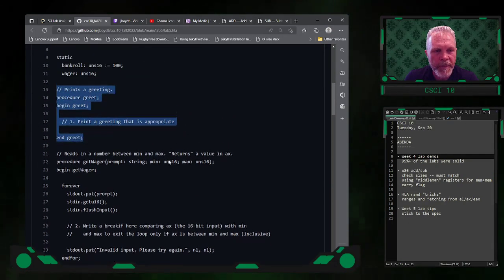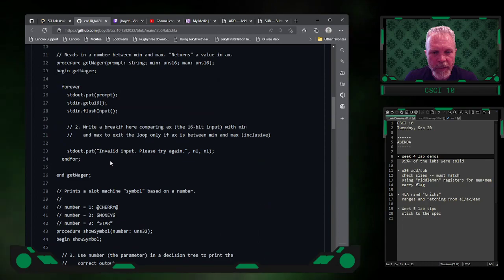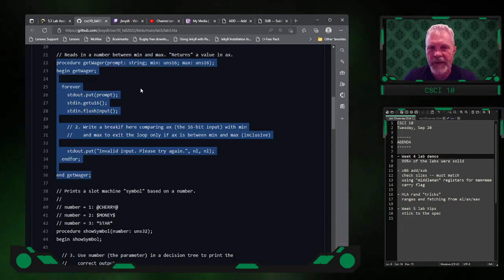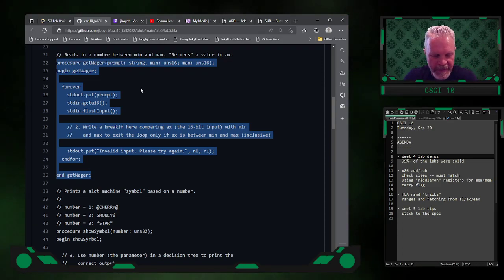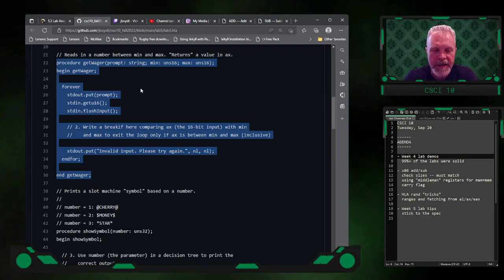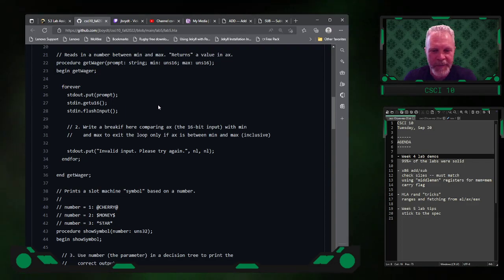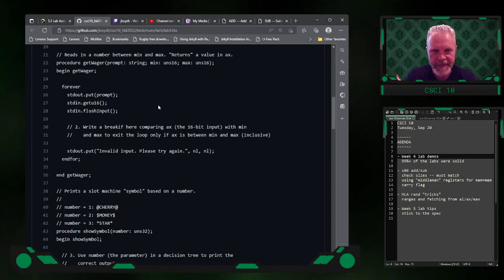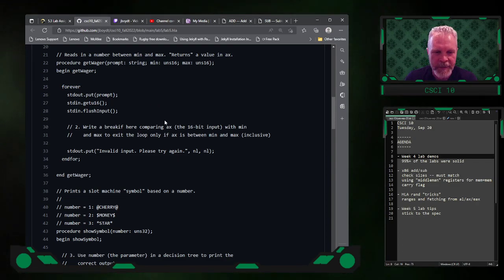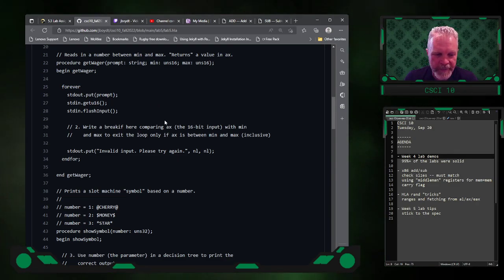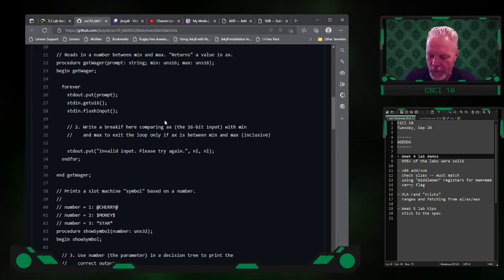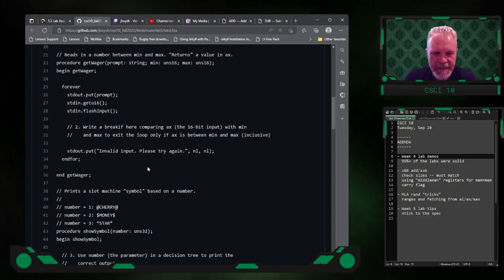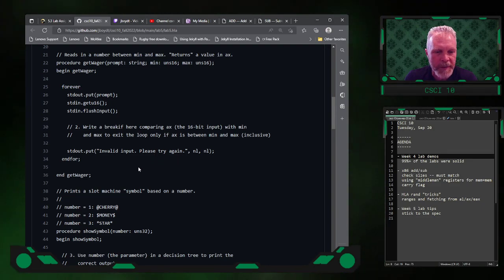Okay, so print greeting, that one's pretty straightforward. So get wager. This is kind of a terrible vending slot machine simulator. You'll see what I mean when you implement it. It's not meant to be a realistic slot machine. It's just a programming assignment, but I didn't want it to be too much of a grind, so I thought maybe this would be more interesting than just printing out numbers for everybody.